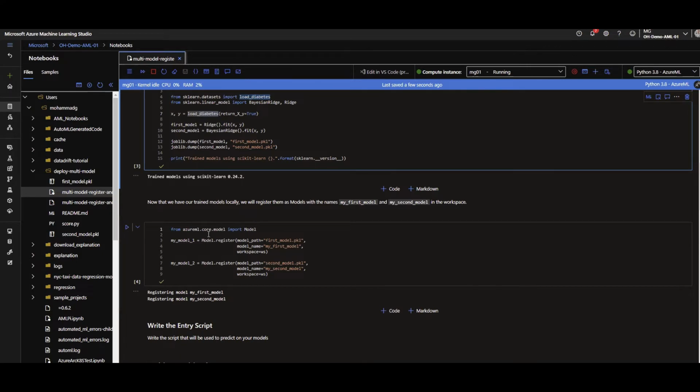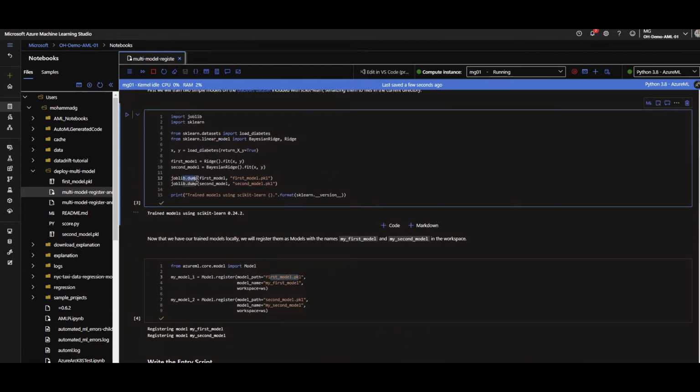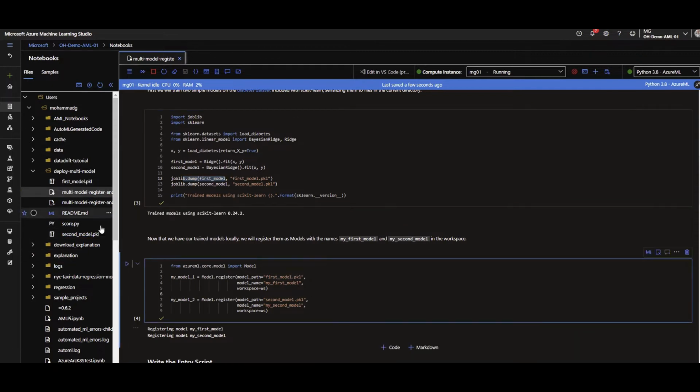So that's why with using the SDK of Azure Machine Learning, there's a concept called model that also includes a capability called .register. So what does it do? It will ask me where the model file is which we just executed and dumped here. That's why when it refreshed, I saw that my pickle files are here. This is the first model and second model. So the path is my current directory. This is the model that I have.